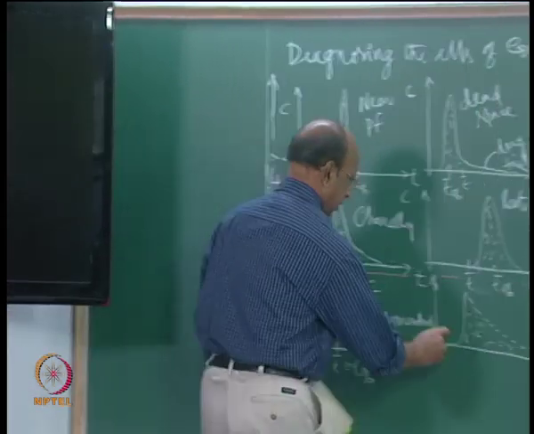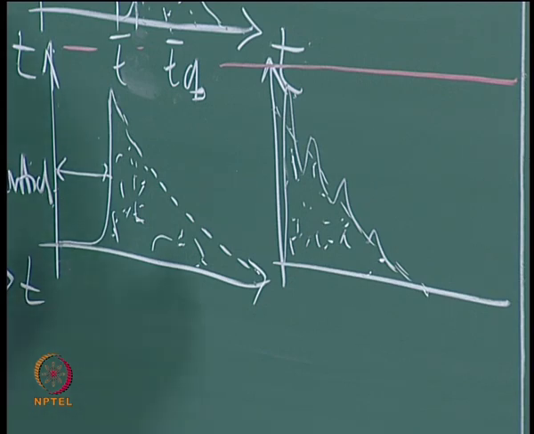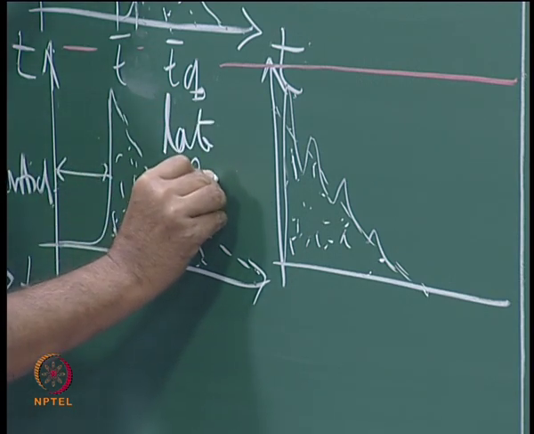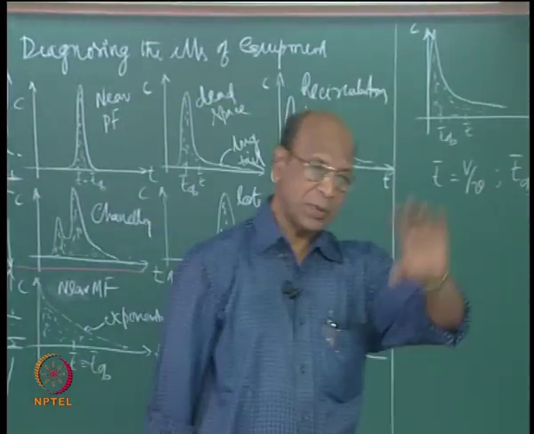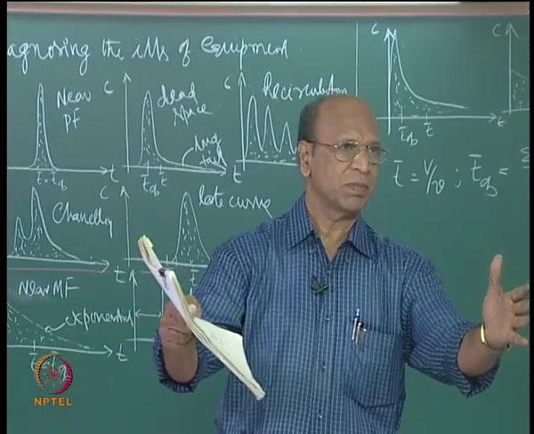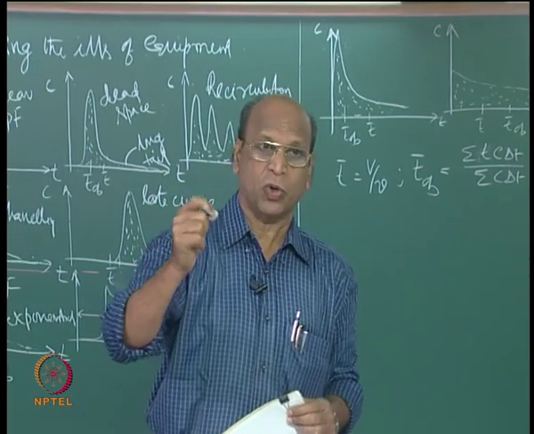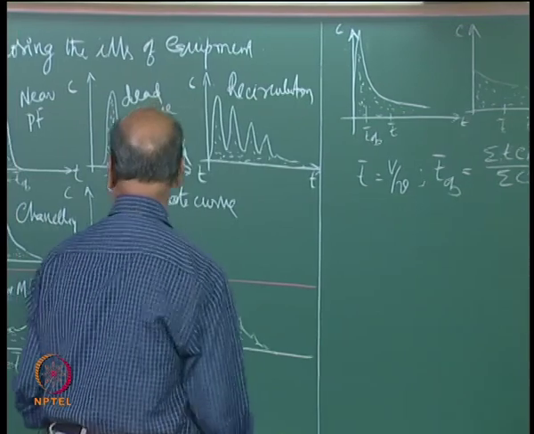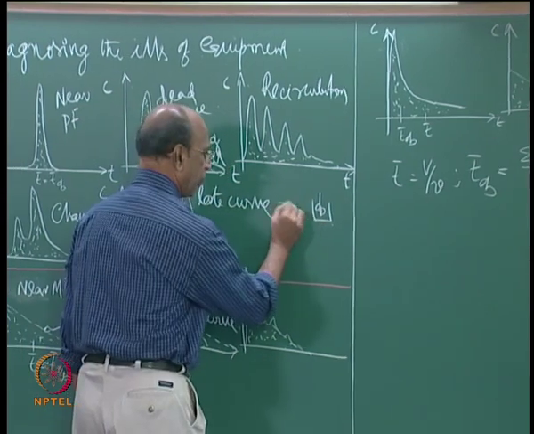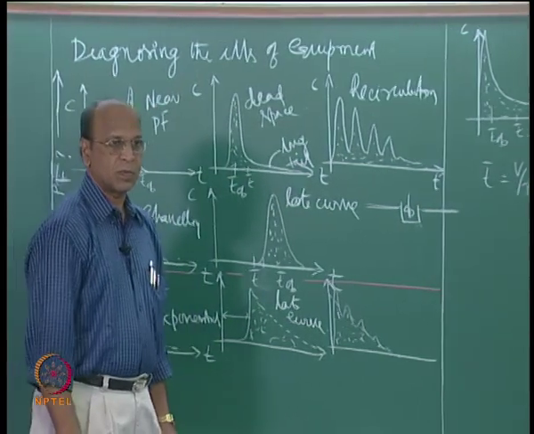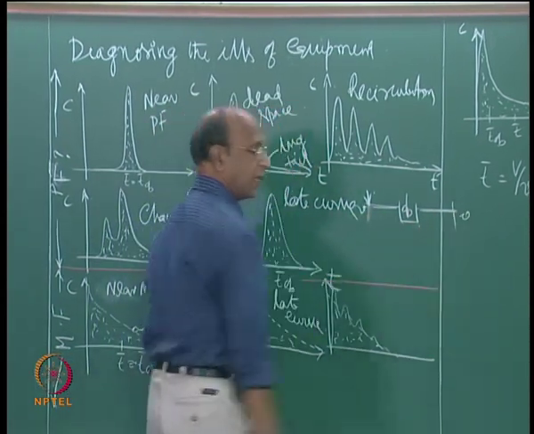But you see, this is a very clear trend. Dead space will not give that kind of trend, because the curve is starting late. This is again a late curve. So there must be something giving the time delay, the time lag. So what should have happened? This is how lousily we can conduct our experiments, and that will affect all this. If I have a small reactor, and I have the feed pipe here and also a pipe there, I introduce the tracer here, not feed, tracer. This is V, this is V, and I measure here.